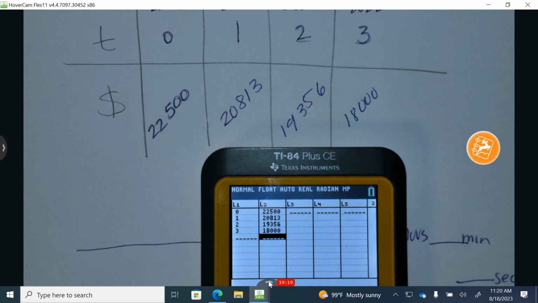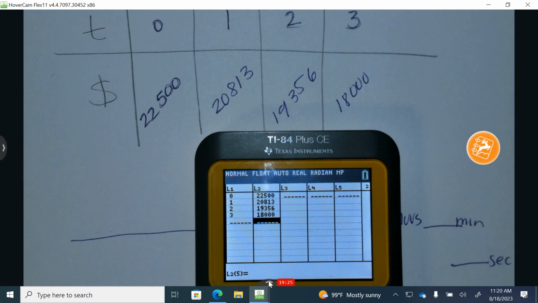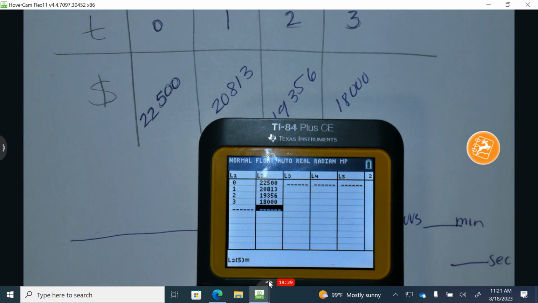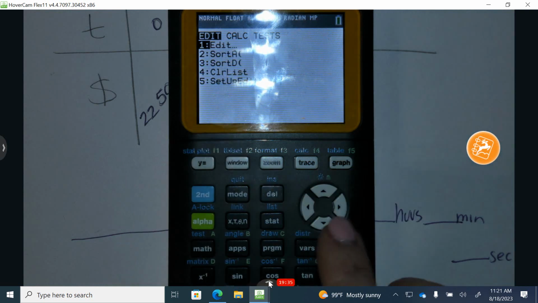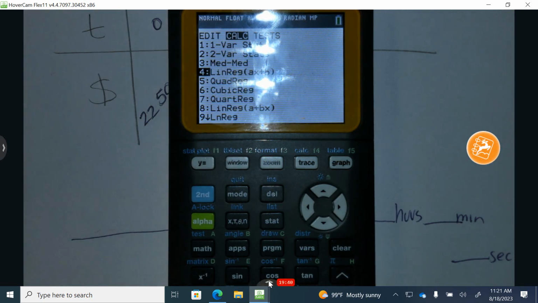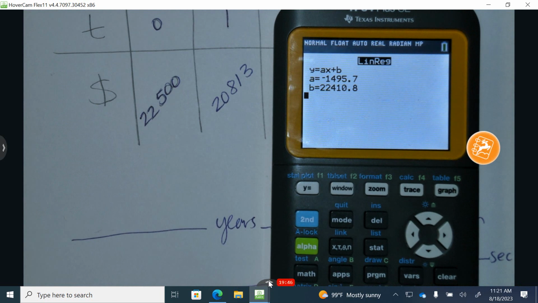Okay, we're going to use this data to generate for us an equation. It's going to take the average of these points. The more points you have, the more accurate the generated equation is going to be. So here we go. Let's hit stat right now. Find stat. Go to calculate and go down to linear regression model, please. Press enter enough times until you come up with the equation.